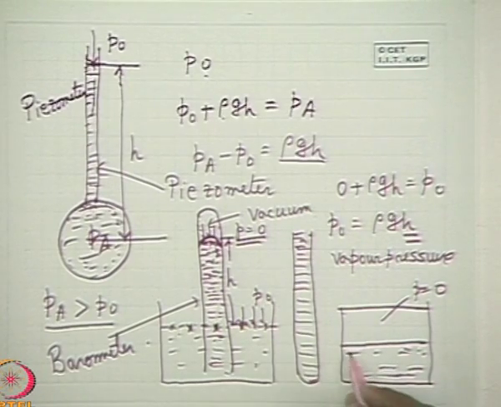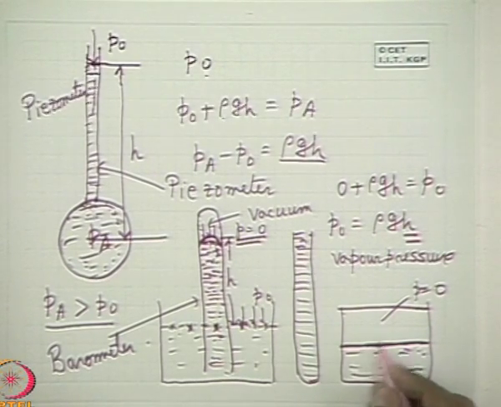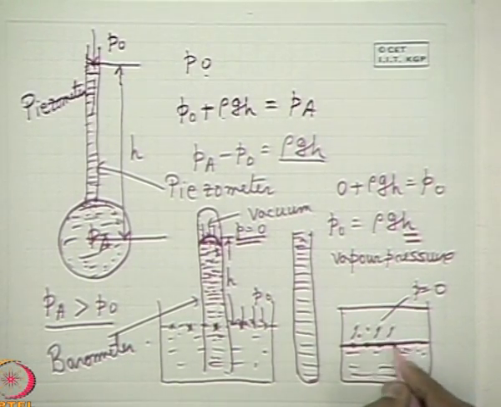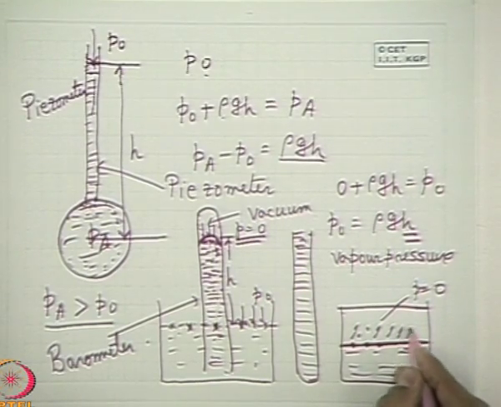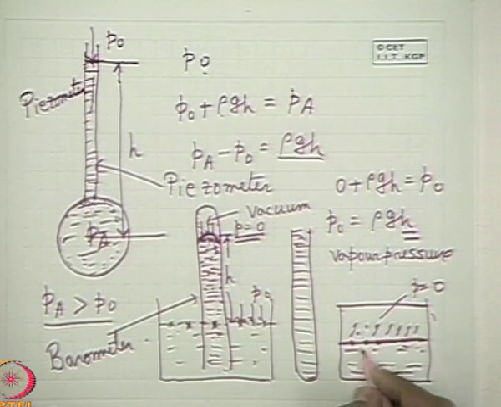Now what happens? A free surface of the liquid, either in contact with any other gas or vacuum, will start evaporating. That means liquid molecules start converting into gas molecules, and they ultimately move from the liquid surface. Being detached from the liquid surface, they come into this empty space as vapor molecules. That means the vapor of this liquid.